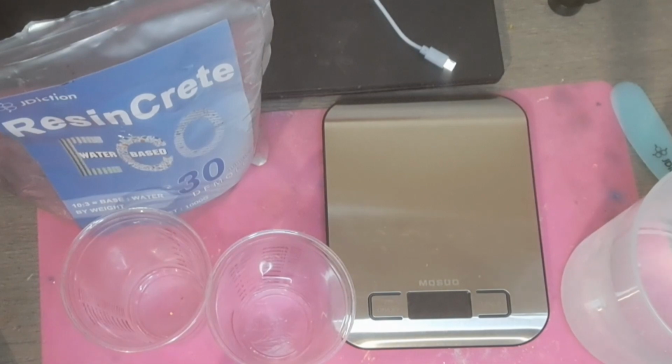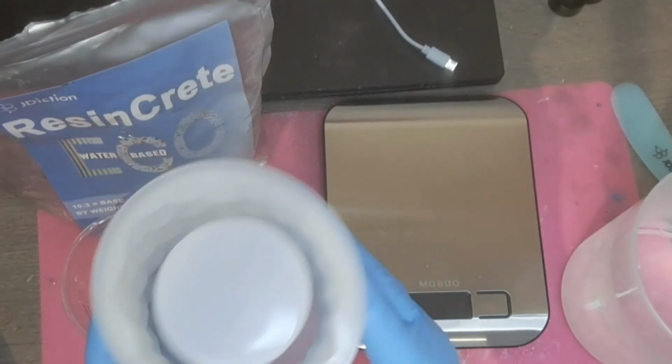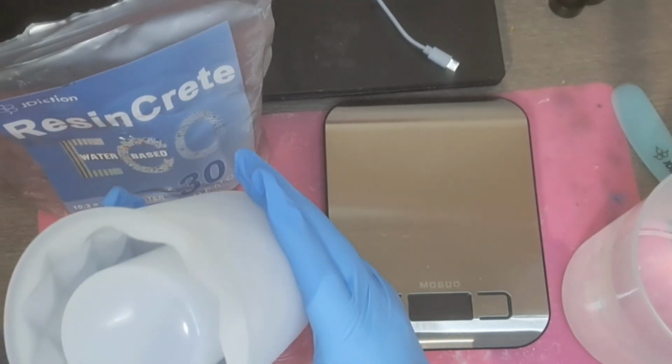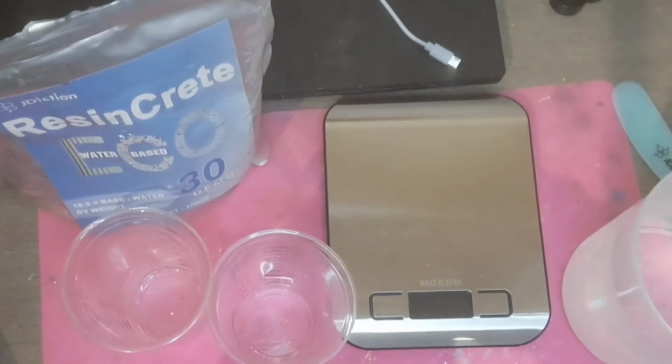And the mould I'll be using today is this mould from Temu, of course. You may have seen it in a haul. I've not used it before, so this will be fun. And it has a lid as well. That is the lid.